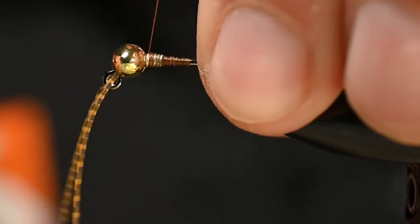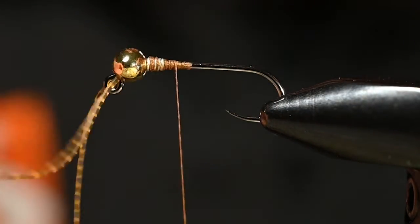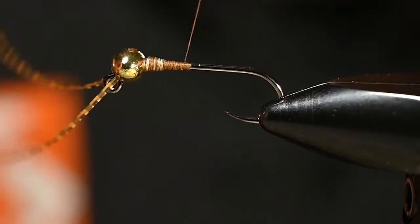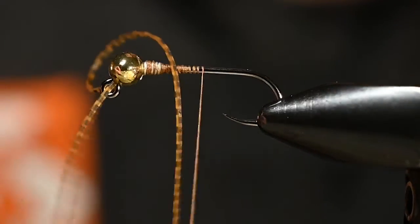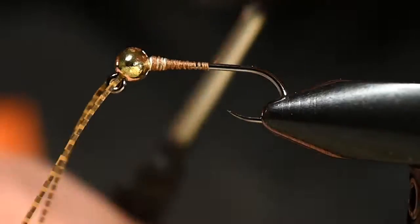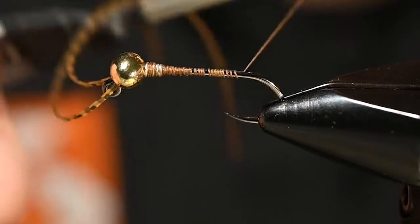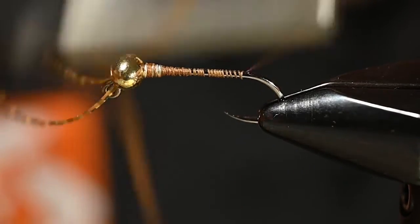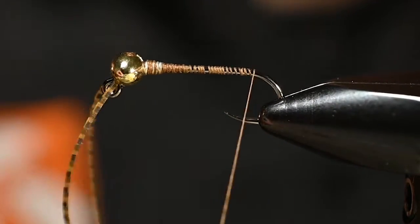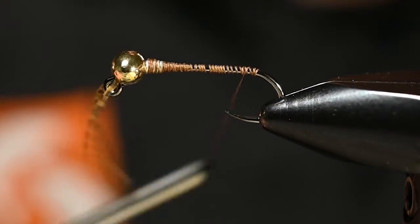So just be patient. And as far as where you can find this magical bug and other ones, I'm kind of tying out of the Hairline kit. They have a booklet and they list a bunch of great flies, and this is one of them. So for any of you out there who have ordered a kit and you tie a couple flies and then you start searching because, oh man, I want to tie the next great salmon fly or whatever it might be, don't give up on these bugs. It's important to get a base of knowledge and skill and muscle memory in your hands and everything else. So don't just quit after 1 or 2 of those flies in that book.